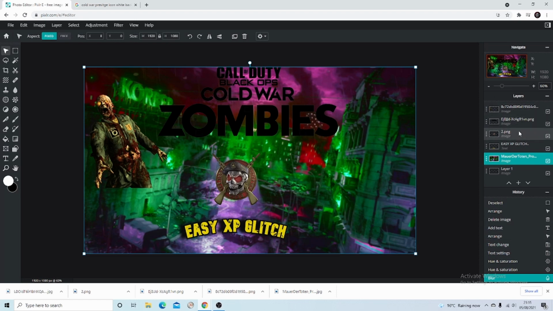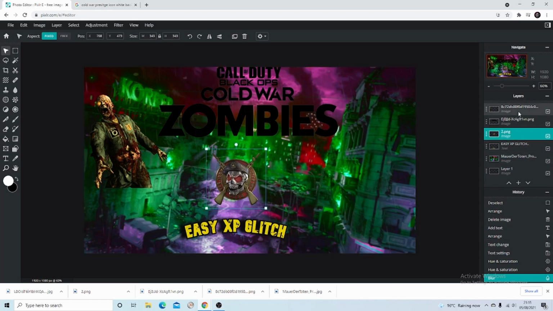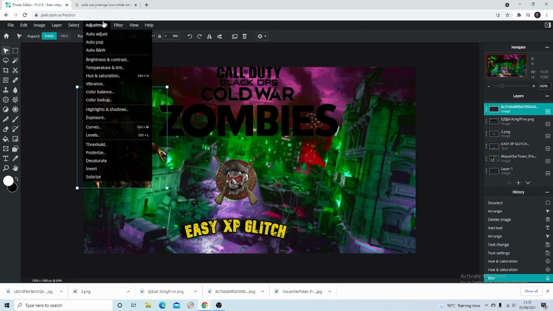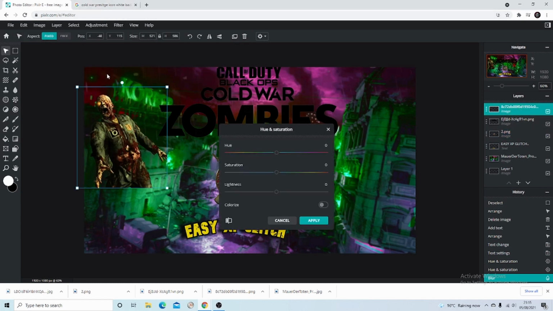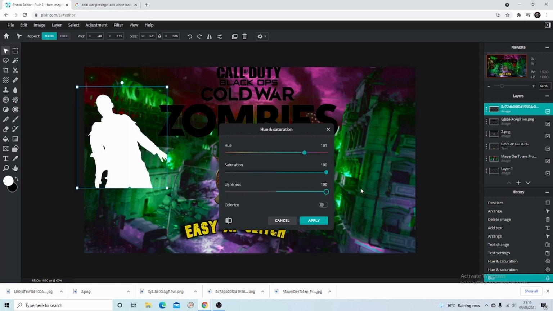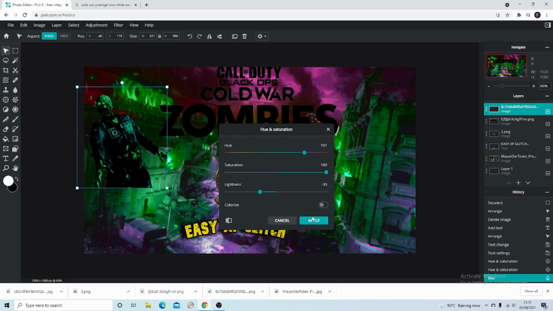And then if you go to the PNGs, this is another thing you can do. We're going to choose the zombie for instance. You can change the hue and saturation on the zombie to make him stand out a bit more and change his colours and things. The lightness, you can make him white or you can make him black, whichever one you want. You can make him sort of like that.